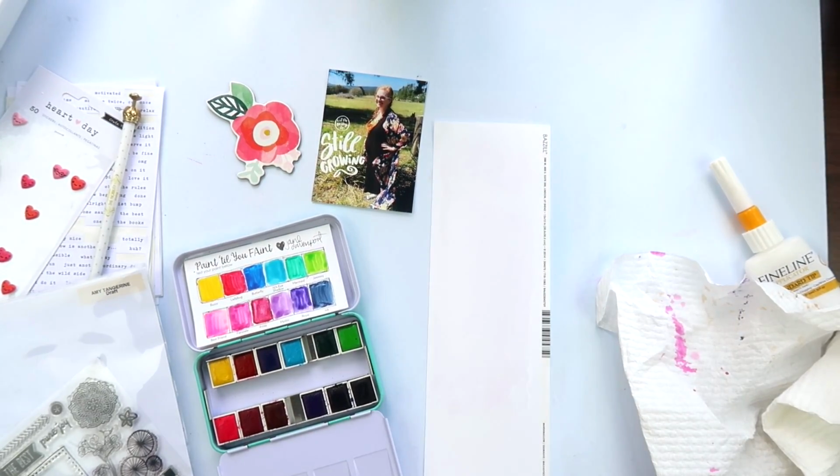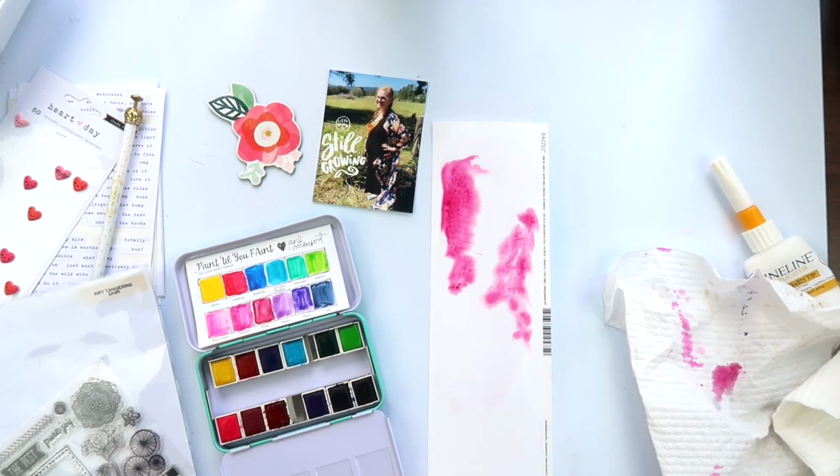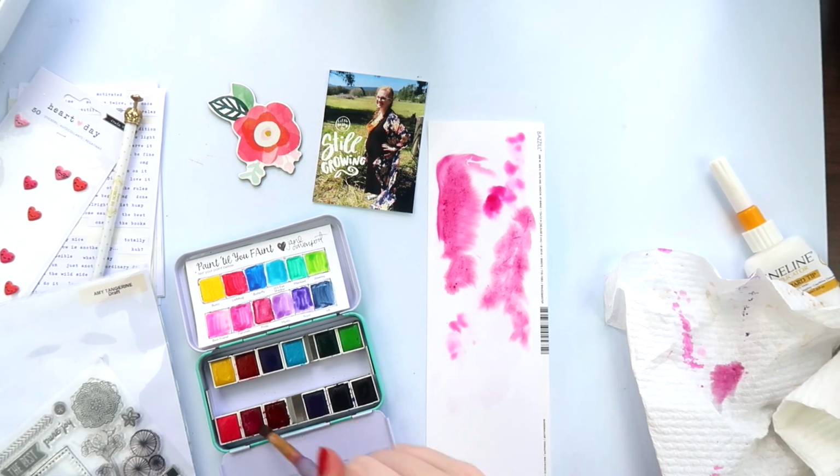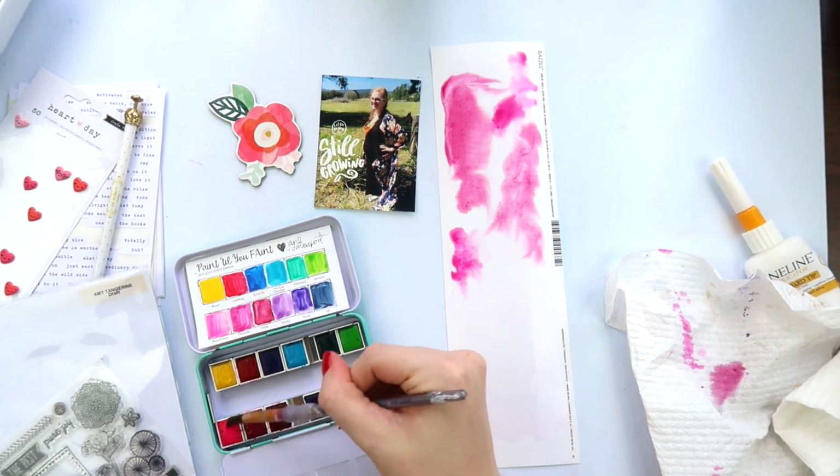I'm here with a 9x12 layout today, and we're getting a bit mixed media-y. Now, I've sped this first bit up quite a lot because it's really simple technique. All I did was get a scrap piece of cardstock, use the basil marshmallow, put some water on it, and I'm just splodging some watercolors on it. So you could do this with any type of watercolor paint.